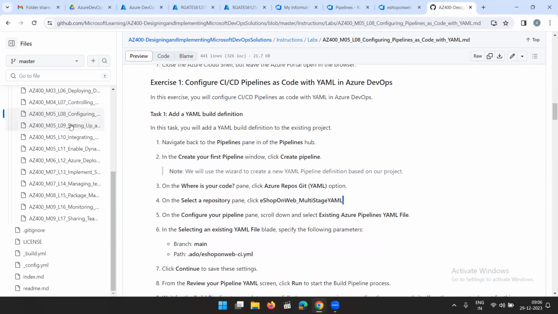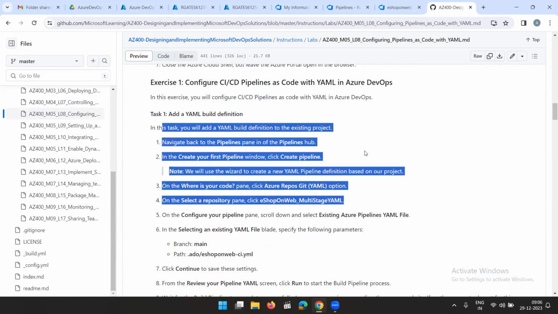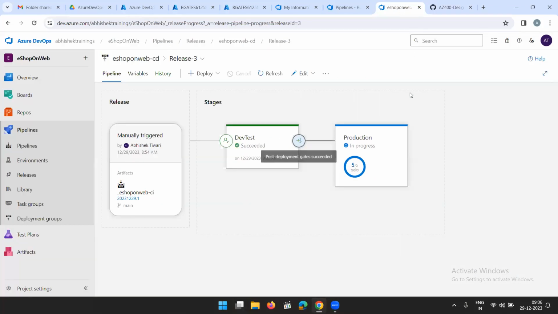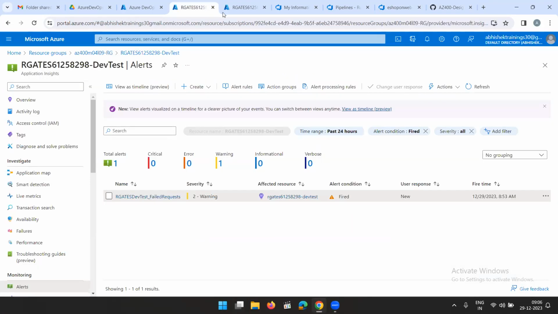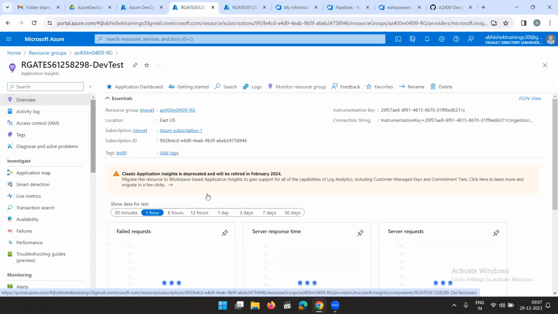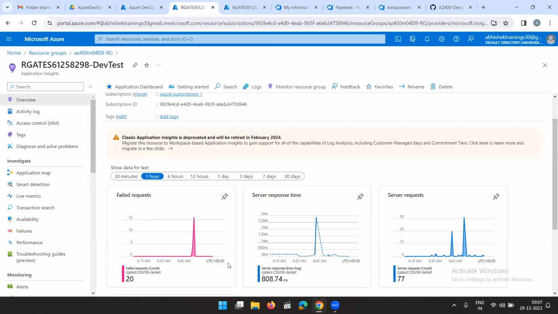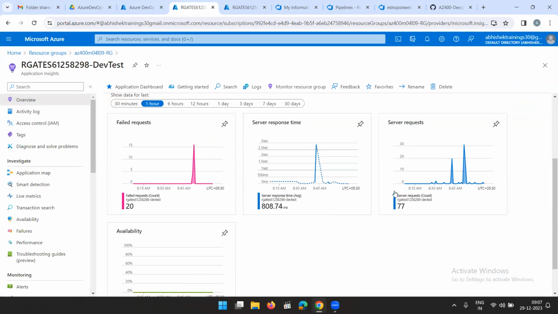Here you will see in the next lab the multi-stage YAML pipeline. With Application Insights, in the overview you can see the number of requests, failed requests, and server time.